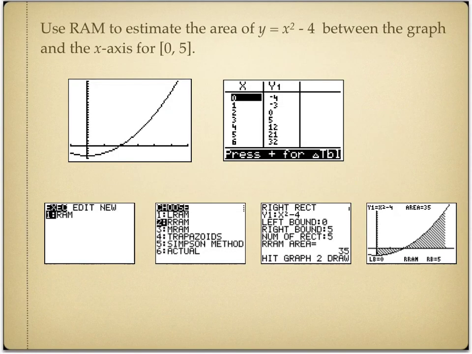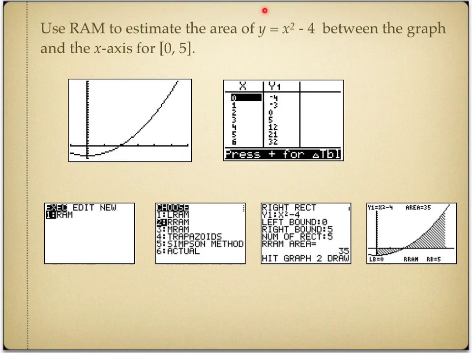Anyway, we're going to use a particular program on your calculators, and you may not have gotten that loaded yet in class. We'll make sure to do that the next time we have class. There's a nice program we can load on the calculators called the RAM program. RAM stands for rectangle approximation measurement or something like that, and we'll be able to use it to estimate.